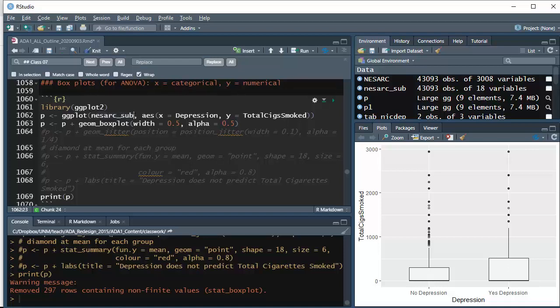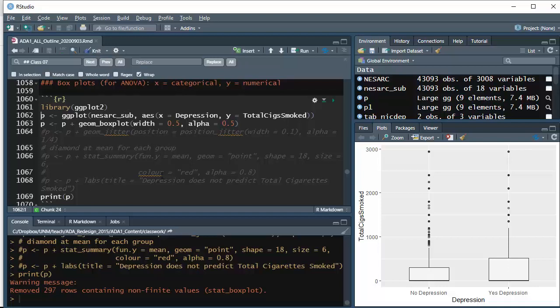Okay, so we can basically say, like, among people who smoke, who either don't have depression or do have depression, how does their smoking change? In fact, there may be a slightly better variable to use. By the way, maybe if you've followed along this far and done your scatter plot, maybe knit your document before moving on to this box plot, just to make sure your document's still working.